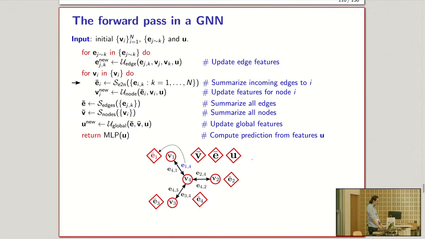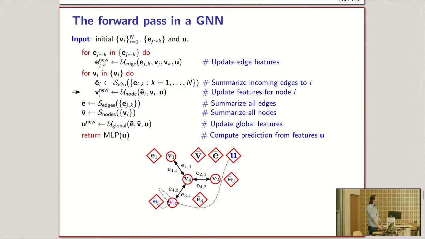And now, once we are done updating the features for the edges, we are going to summarize the information for the incoming edges to each node. So we go to the first node, and then we summarize the features for the incoming edges, and it's only one in this case, so we don't really need to do much. And then we update the feature value for the node, given its summary. So we have updated here the summary of incoming edges, and then given that summary, the node feature and the global feature for the graph, I update the feature for the node. And then you repeat this process. I go to another node, I update its summary of incoming edges, and then I update the node feature.